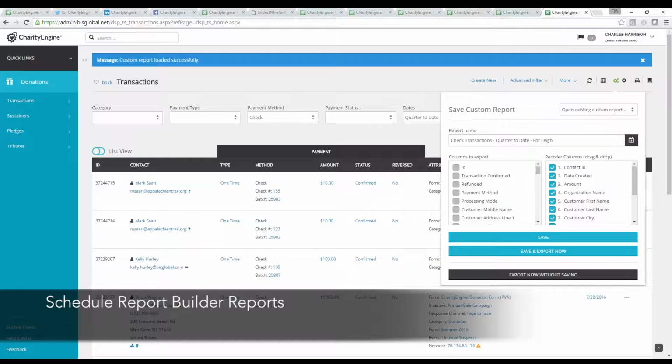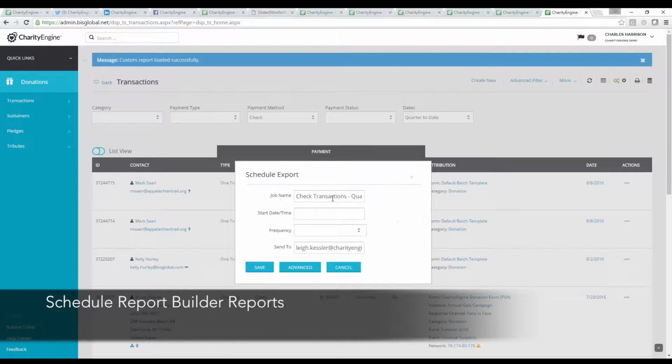If you ever notice with CharityEngine, sometimes signing back in, a lot of the updates will take place. Not always, but it's a nice little fix if you ever do. And I just go here, I click on the schedule export, and the job name, when I want to start it, how frequently, and then who I want to send it to, and I can do commas as well. And I just go ahead and save, and that will export to me whenever on that particular interval.